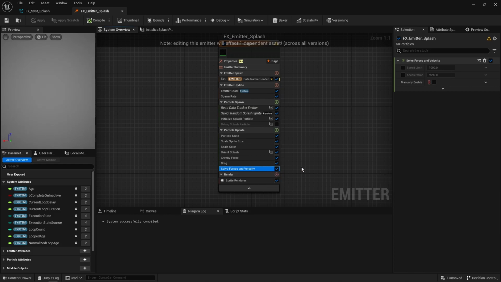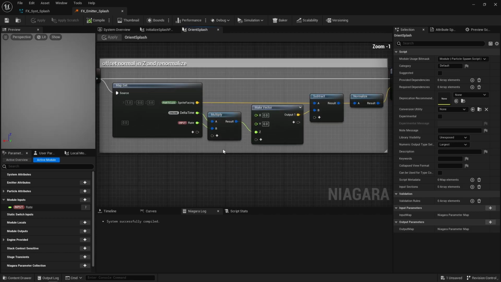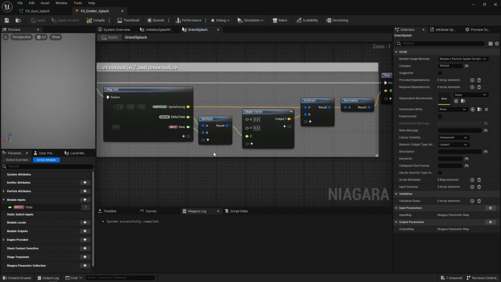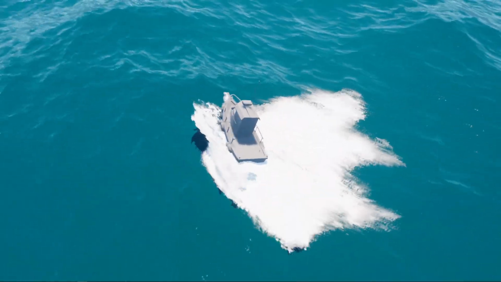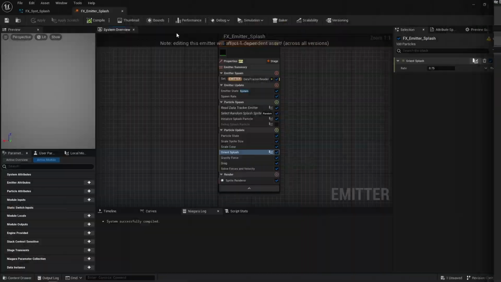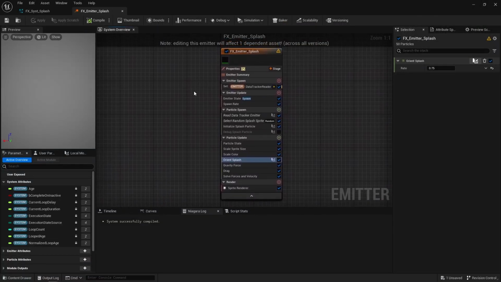So actually the only custom module in the update stack is that one, which is super simple. It's a bit of a cheat again. Assuming I have this sprite alignment vector pointing that way, I take its Z component and decrease it, renormalize, and voila, now it's pointing that way. Do that over time at a given rate, and having the pivot point down there, that makes a splash particle rotate like so. Which could be improved, I suppose, but oh well, I thought it looked decent enough. And voila for the second emitter and this complex custom-made splash system.